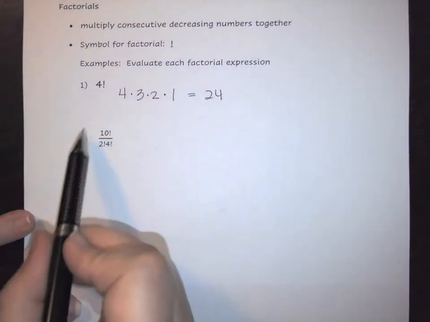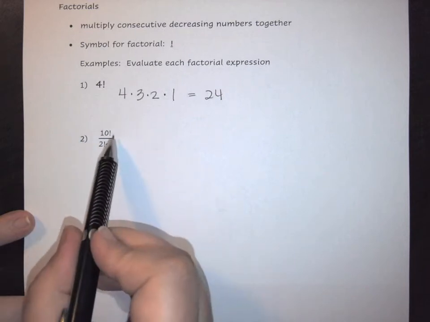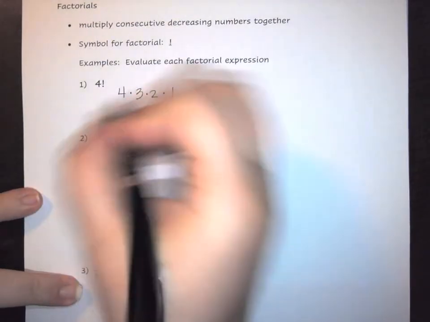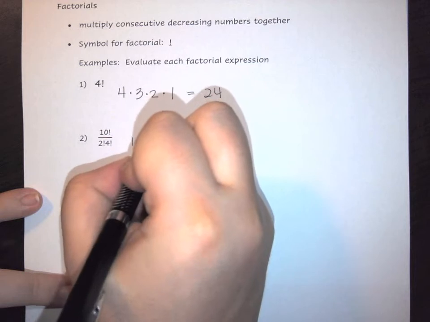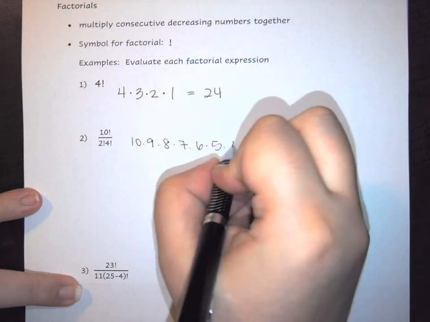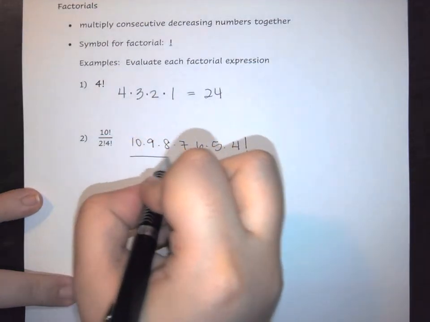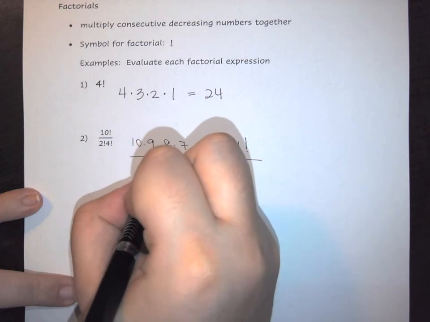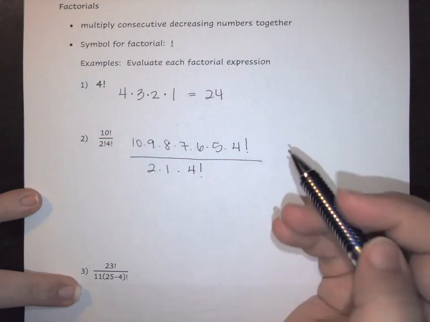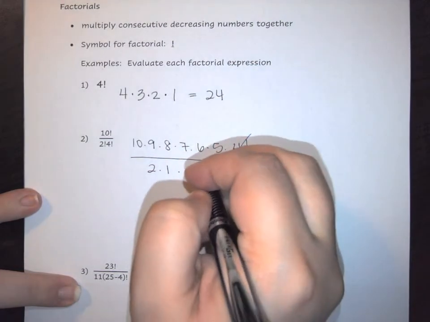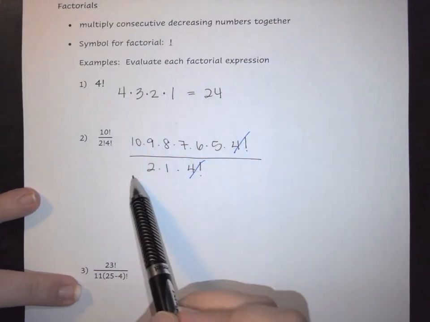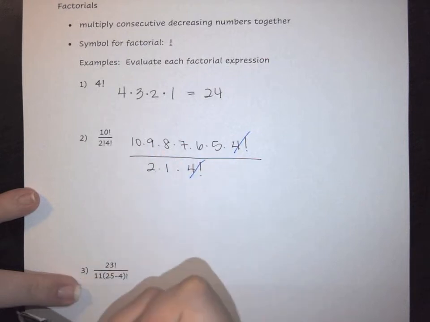Okay. Now with that, we can also do combinations with it. Here we would work the top and we would work the bottom. My numerator was the factorial of 10, so you would have 10 times 9 times 8 times 7 times 6 times 5 times 4 factorial. And I'm going to show you why I did that here in just a second. The denominator would be 2 times 1 times 4 factorial. Now, we can always cross out things top to bottom. I have a 4 factorial here and a 4 factorial here, so those would cross out and reduce. Therefore, all that's left is for us to do the numerator divided by the denominator.